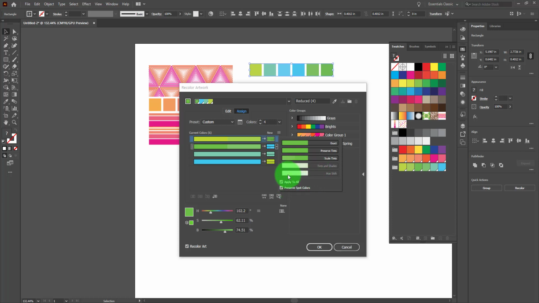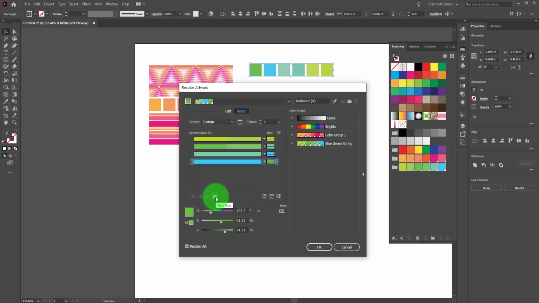You can apply it across the board. You can apply it to everything. You can preserve your spot colors, all kinds of options in that drop down box. This little guy allows you to decide what is the best order for how you're going to do these. Do you want to apply them hue forward or backwards? So the closest color, or do you want to go reverse? Do you want to apply them light to dark? Do you want to apply them dark to light, either direction?